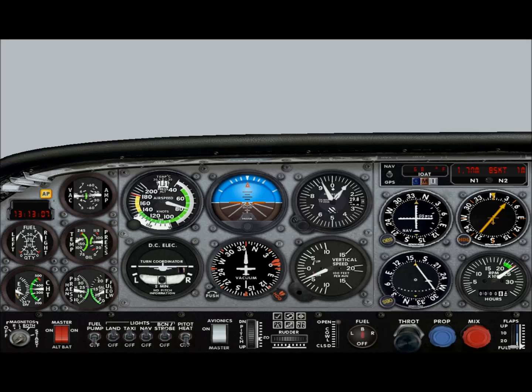Alright, we just dropped under 1,000 feet, so shouldn't be long now. And I can see the runway threshold, so I know we're on target, and it looks like we're looking pretty good.